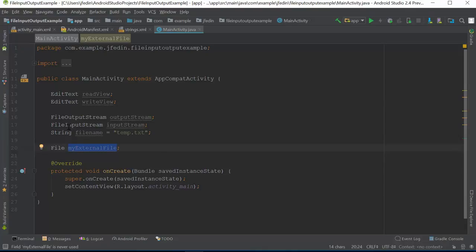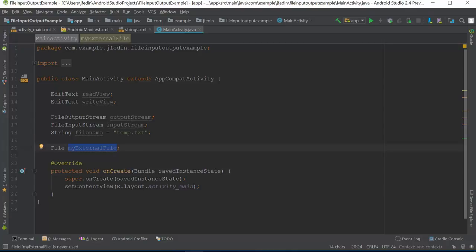So I'm going to make that a member variable as well. What we're trying to do here, if you remember from the lecture, is that the main thing you have to learn in how to read and write to internal or external storage is getting the directory. That's really the most special thing, getting the file and the directory we have to write to. The reading and the writing is just using Java, the java.io package. Basic reading and writing of any file like you would for any other file. Nothing special for external or internal storage.